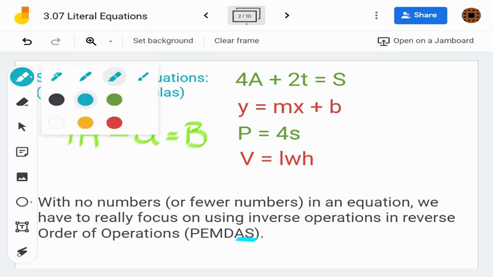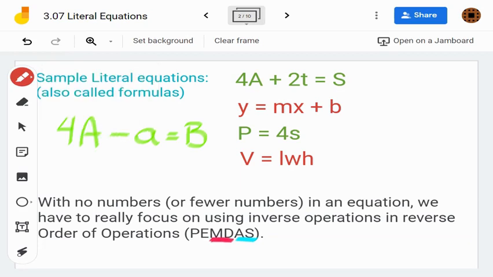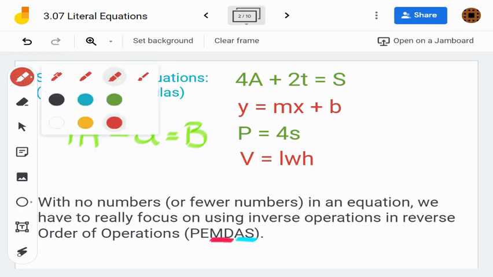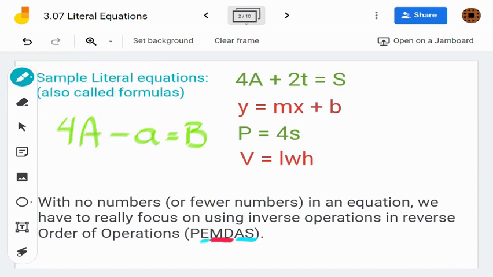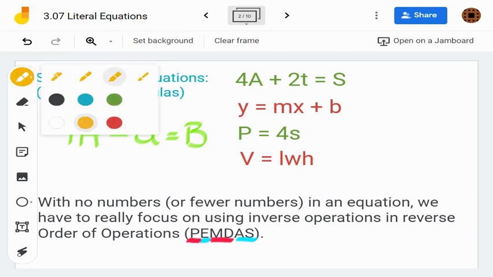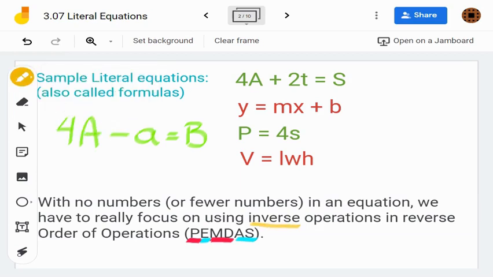When we are solving an equation, we go in the reverse order. So addition, subtraction, we do the inverse of whatever we see there first. Then it would be multiply and divide. We would do the inverse of whatever we see there next. We're not going to see any of these, but if there were exponents that we had to undo, we would do the inverse of an exponent, and then parentheses, anything inside parentheses would actually be taken care of last. And then remember inverse operations, those are things like adding and subtracting being inverses, multiplying and dividing being inverses. Those are the main ones that we'll be looking at.